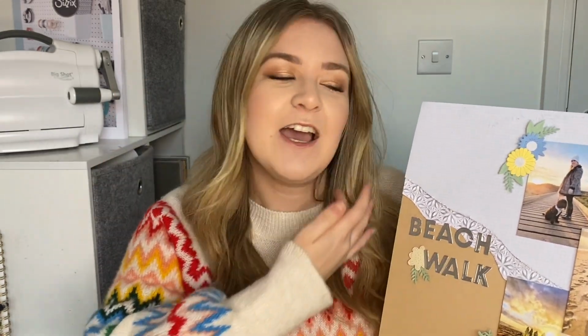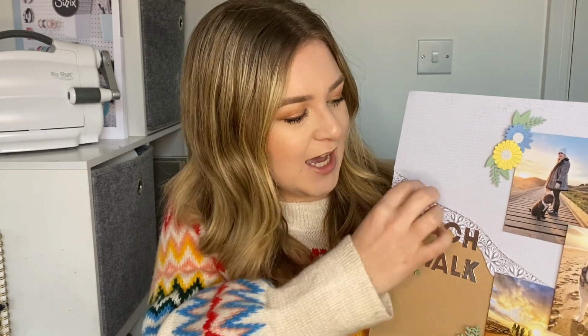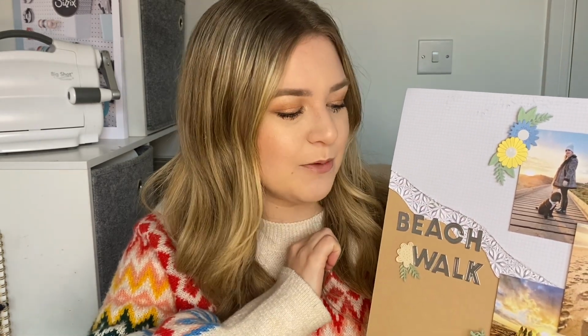Thank you so much for joining me today and following along on how to make this scrapbook page. Like I've said at the beginning and throughout, you can totally change it up with obviously your own images, and you can change the colour scheme, and depending on the season or the colours in your images, you can pick those out with your flowers, and you can have a lot of fun, I think, changing it up, making something different that is still paper crafts but not a card, and having a lot of fun with your own layout and using some of those techniques that I've shown you in the background.